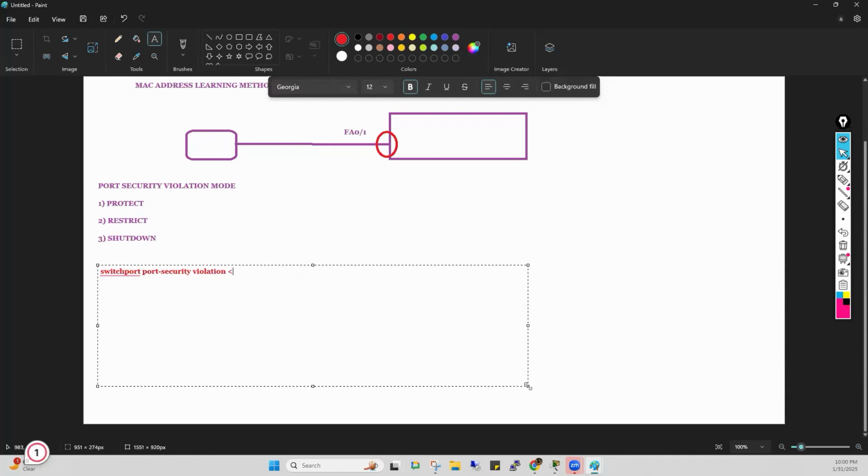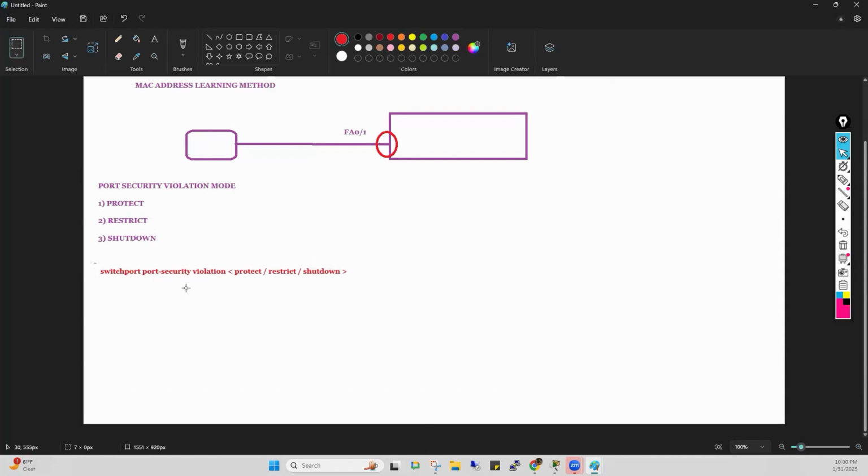After that, if you want to use protect, you can use protect. If you want restrict, you can use restrict. If you want shutdown, you can use shutdown. This is the command by which you can set the violation mode in port security.